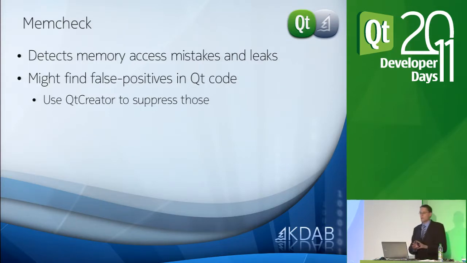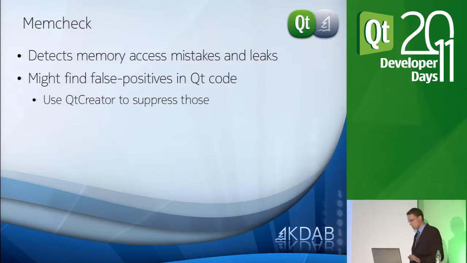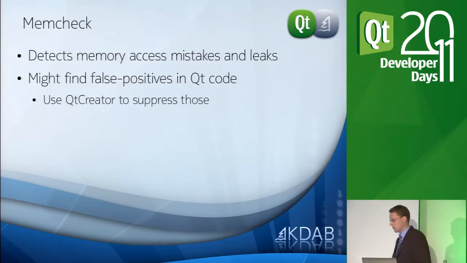But this is actually normal. So if you see all kinds of errors coming from font rendering code, QtScript, anything like that, not involving your code at all, that's usually fine. OpenSSL is another typical source. There's a lot of randomness involved in cryptography, so it sometimes gets confused by that. There's no reason to worry. You just need to filter that out if possible and just look at the stuff that involves your code. But yeah, there's a nice integration in Creator that takes care of that.